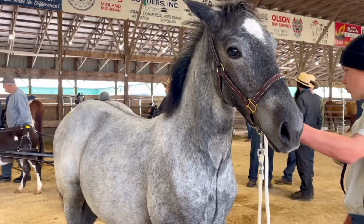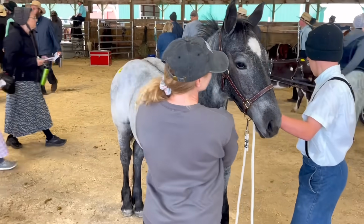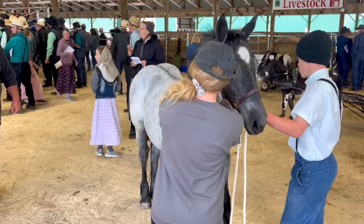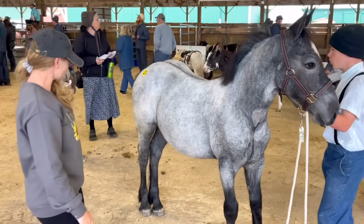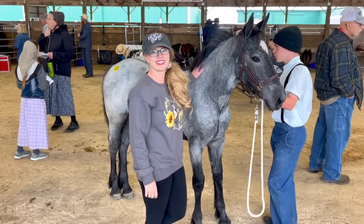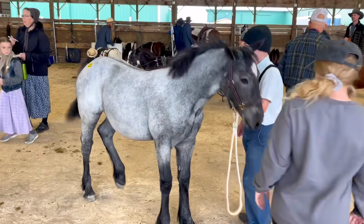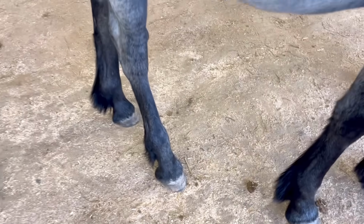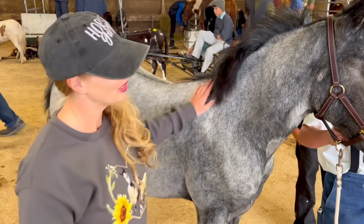This beautiful filly is getting close to going in the ring, and I am absolutely freaking out. She is just so perfect, so beautiful, but I just don't know if this is going to be the right decision. I would have to board her at my friend's house because of the barn renovations going on, because they don't have a quarantine spot right now. And I think a few of the other foals were coughing a little bit because it's kind of normal for them to get sick at auctions. So I'm worried about that too, and having to board her. But her feet do look good. I mean, she looks absolutely phenomenal. She is built really nice, just beautiful. She let me give her a hug.